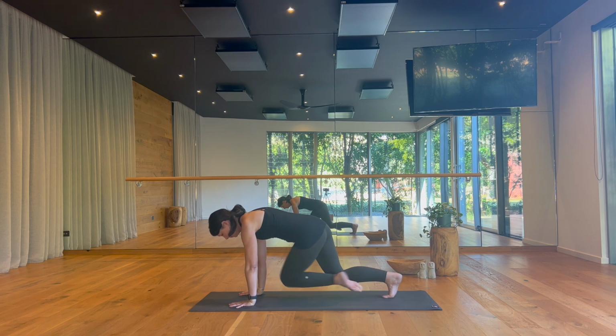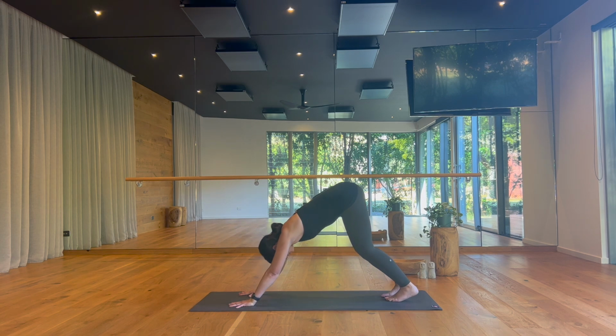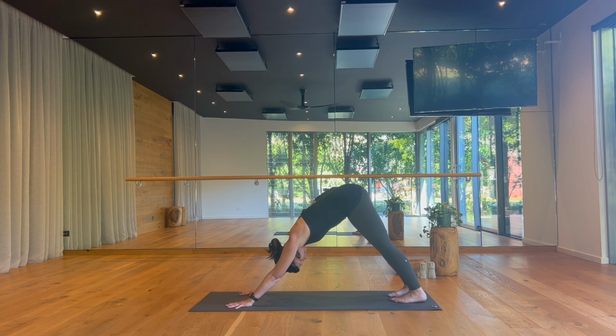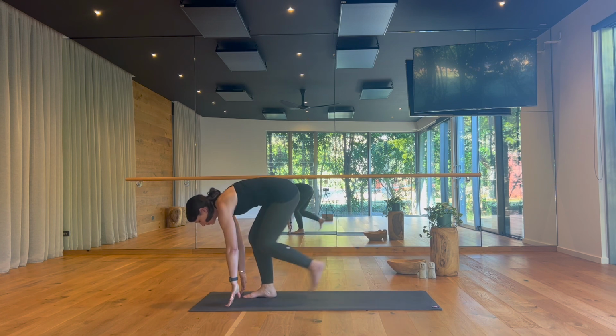Two more each side. Pressing back to downward facing dog. Lengthening through your arms. Press your chest toward your thighs, heavy the heels. Then breathe in, gaze forward. End of your exhale, step or hop to the top of your mat.